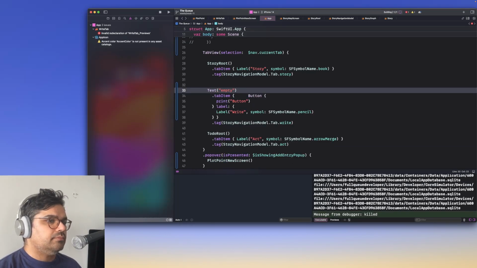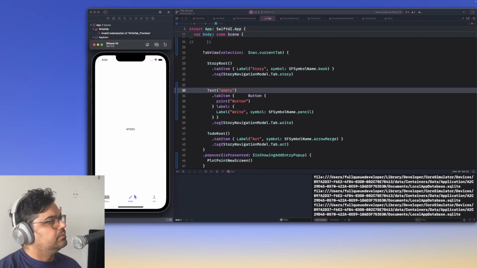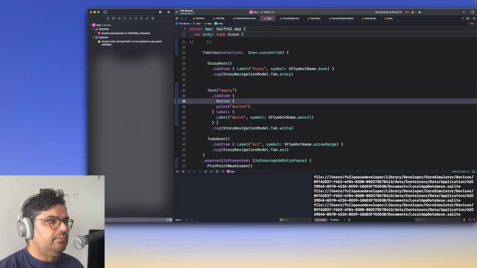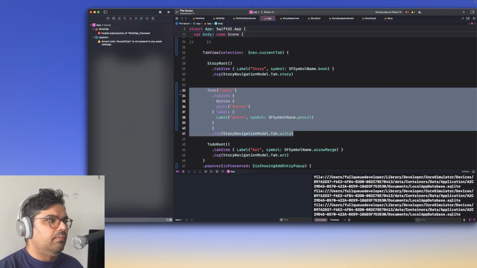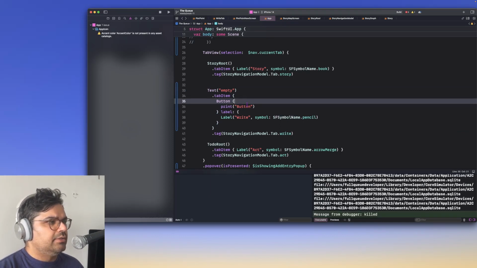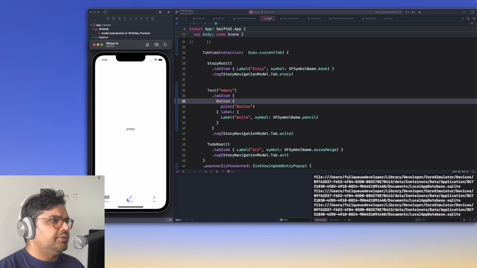So it seems like the action isn't happening on the button. What was I doing a few seconds ago that seemed to be working? Yeah, this is now just a text that says empty, like we're just here.